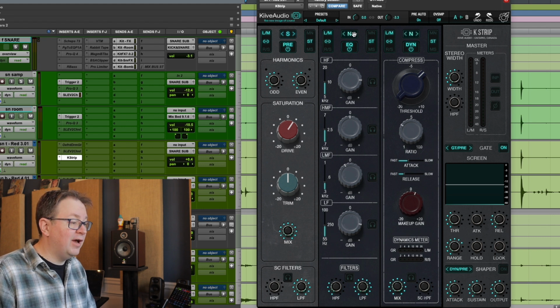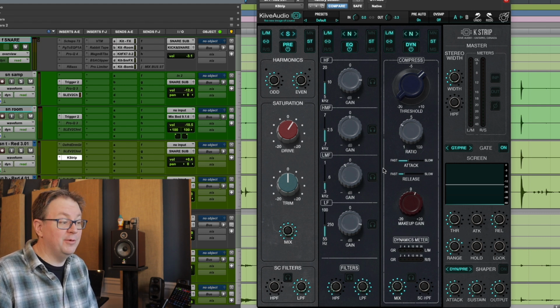KStrip from Kiive Audio. If you're into these sort of classic emulations, go check it out. I think they've done a good job. I think this thing sounds good. I like what I'm getting from it for sure. The main thing as to whether or not I really start using this more is going to come down to how they implement what we call the page tables for Yukon, which is basically how these knobs work with my control surfaces.